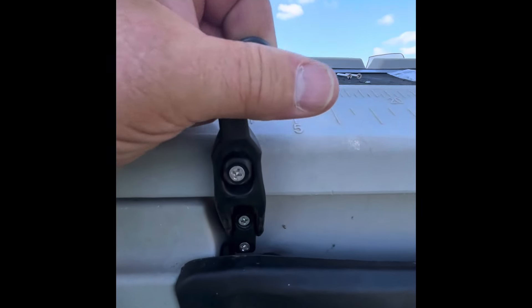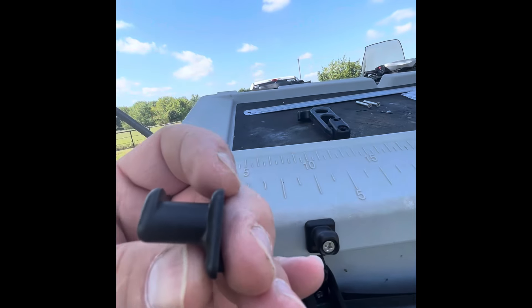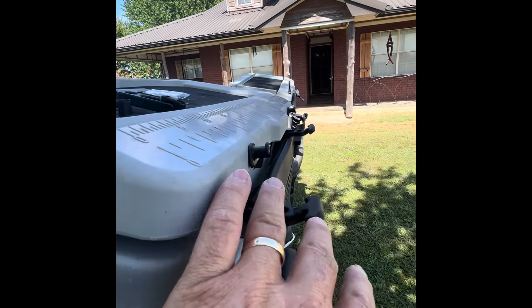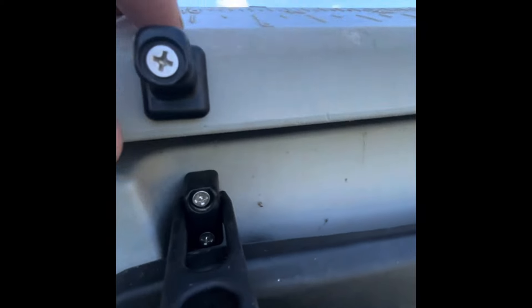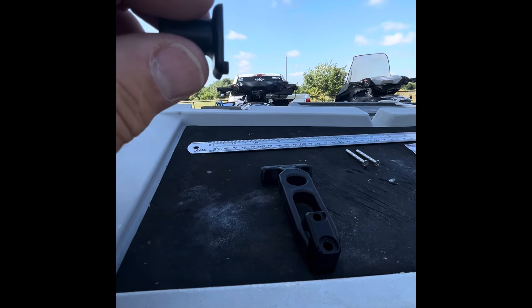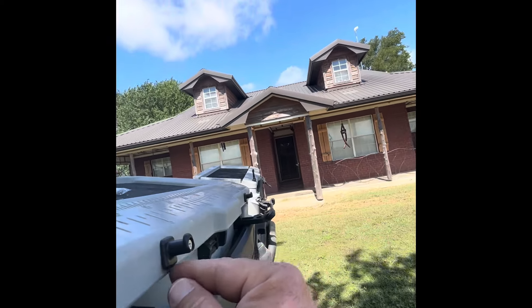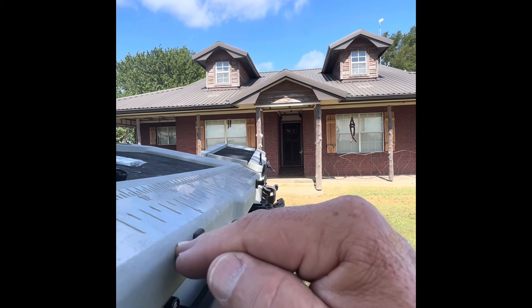When you put these latches on, the first part you put on is this tab. If you'll notice, this tab has a little lip on it — that's going to go upwards. Also, this lid right here, it's got a flat portion and then it tapers. So you want to make sure and screw this in first and get it right in the center of that. Also, you're going to notice that this tab has a little teat that comes out. What that does is it keeps this from being flush and it actually pitches it up a little bit. So I don't want you to feel like this tab has got to go like under the lid — that's designed to give it an upward angle just a little bit.